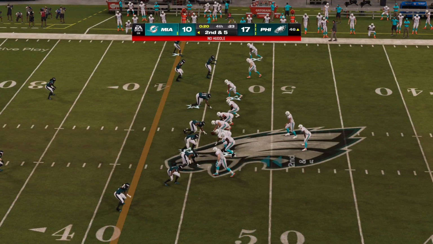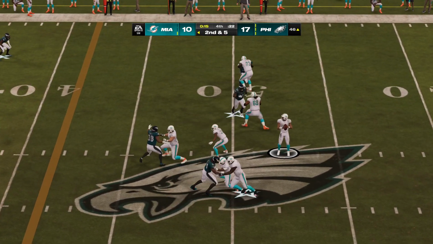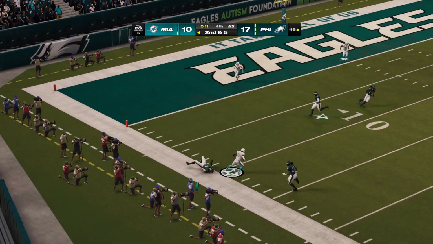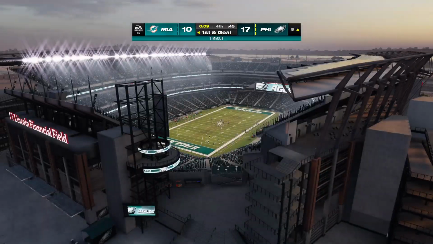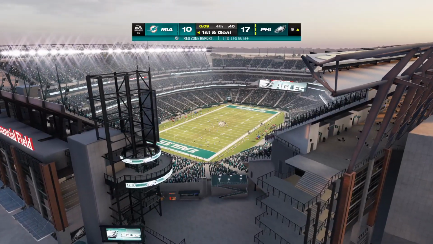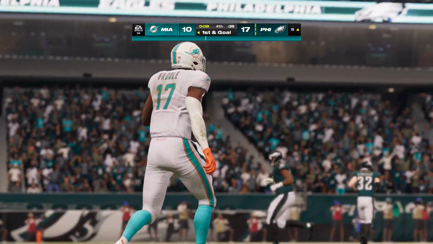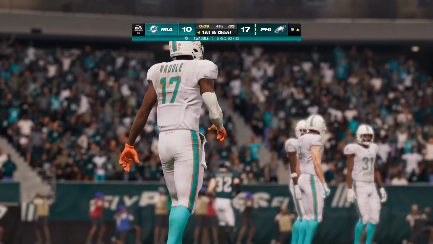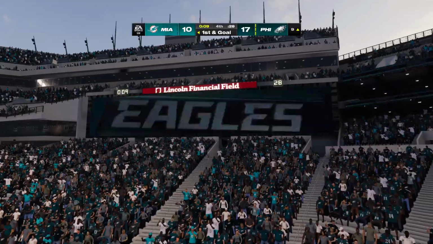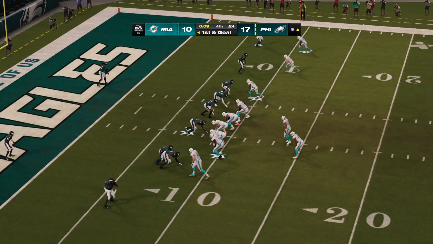Here comes 2nd down and 5. Tua to throw. They'll let this go deep for Waddle. And he's got it inside the 10. And with just inside of 10 seconds to go, they'll burn their final timeout. 9 seconds left. Here's 1st and goal.